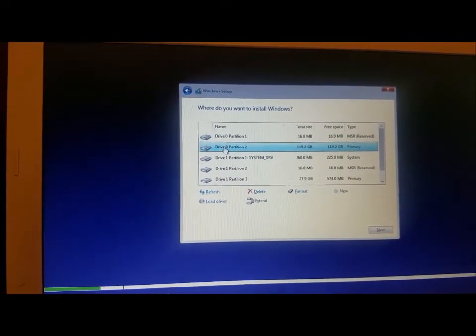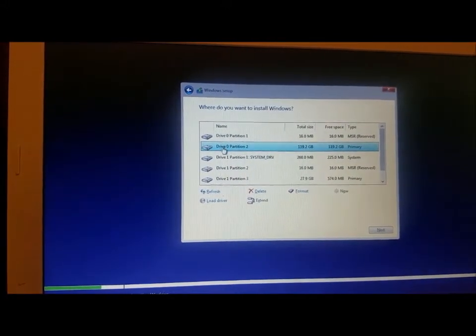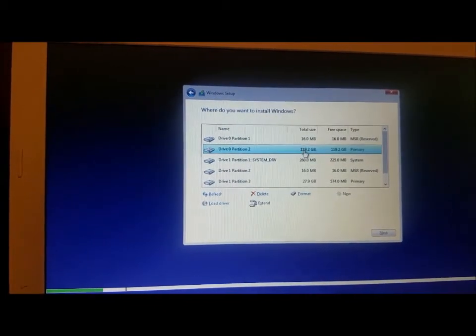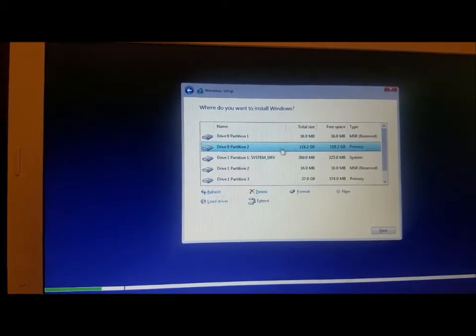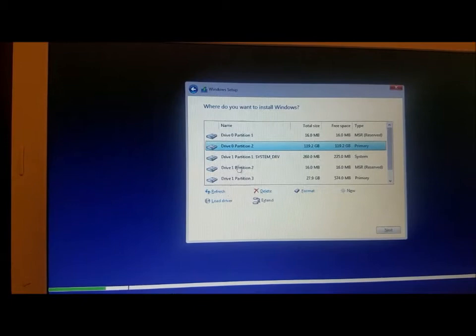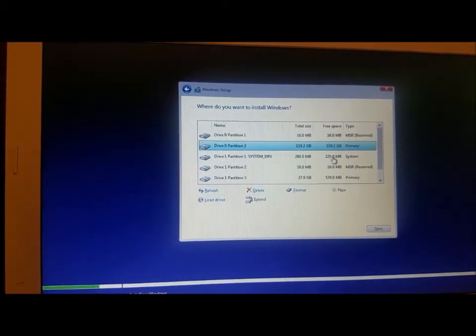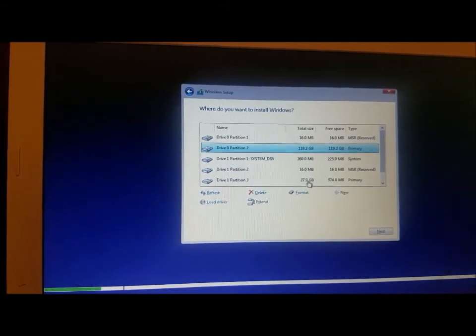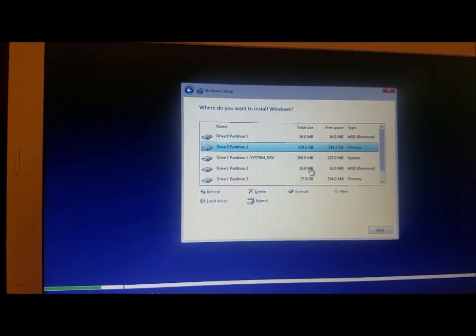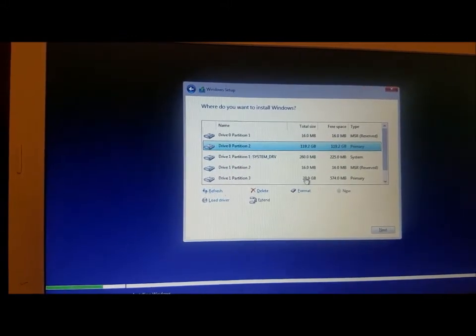So just remember that. Drive zeros are the flash stick that you put in it. Drive one, all these drives is that stick that's already in there. That's like 32 gigabytes. They say 27, but it's using up stuff for other things. But this is the one that's in there.